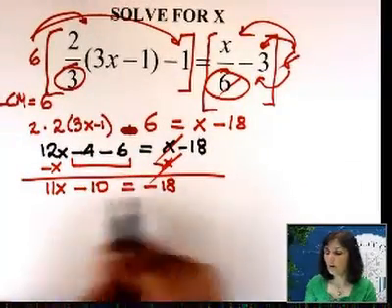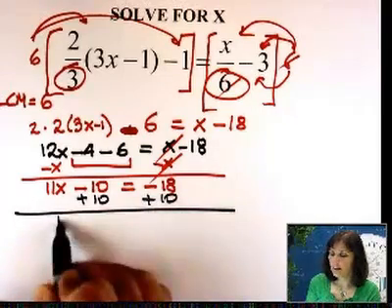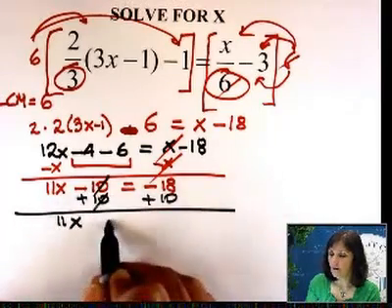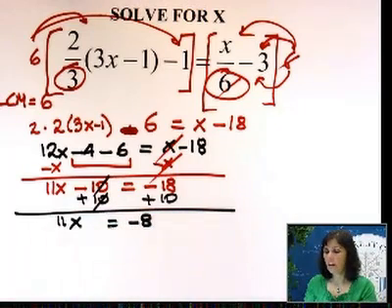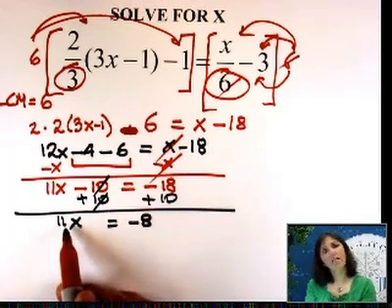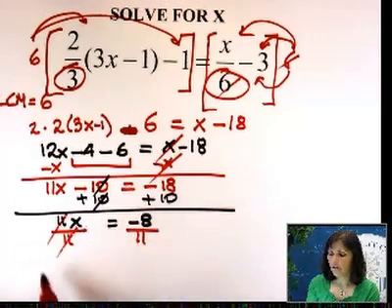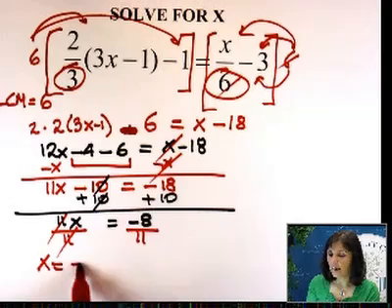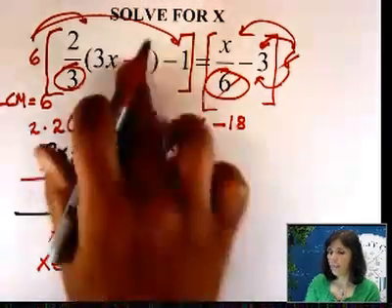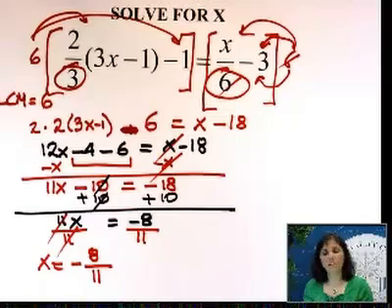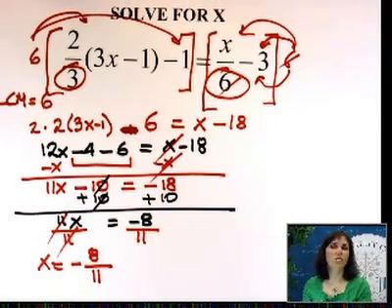So you're going to move that 10 over. So you have 11x, these two go, equals negative 18 plus 10. That's negative 8. Now you have an 11 multiplying x. Divide both sides by 11. You end up with x equals negative 8 over 11. And you can take this and put it back in there. So if you kind of lost me at this point, just be patient. We are going to go over this in intermediate algebra one more time.